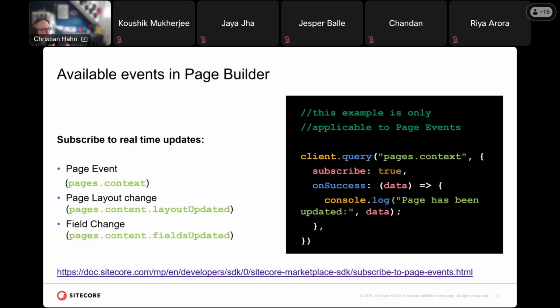For instance, it loaded another page, and I have my page and my components, my renderings. So my application would be outdated. So please reload with the new page, with the new language version, and just update my application. Lately, we also pushed layout change and field change. More to come for sure. That's just the beginning of more and more events we support. But that's pretty interesting because now, for instance, if a layout change happened, that means someone dragged and dropped a new component on the page or removed a component or moved a component around.